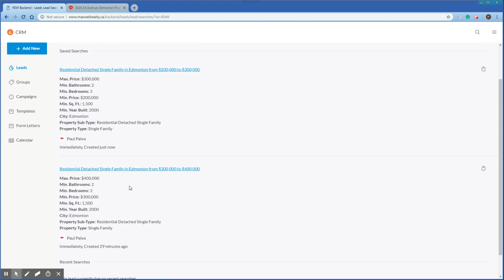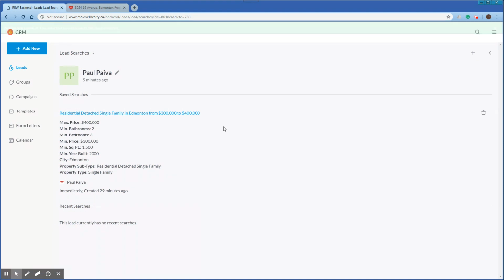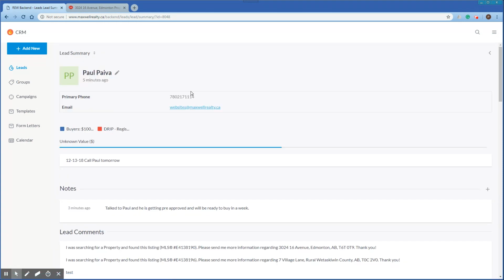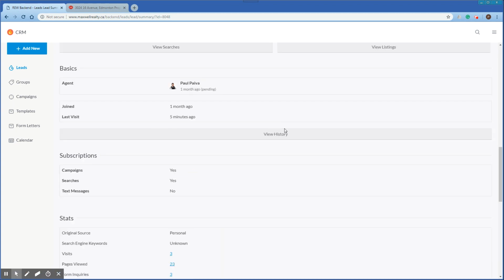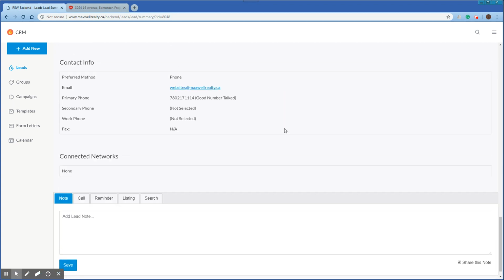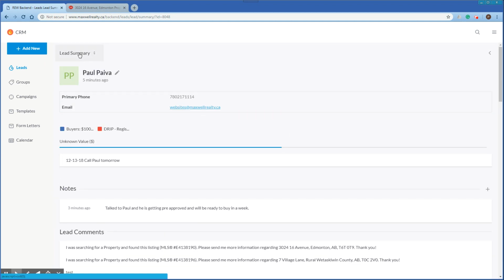So it's been created, and you can see there was another one created here just a few moments ago while I was testing, and this one right now. So I'm gonna delete this one here, and you can delete, as you can see. It's very simple to remove a Save Search if you're not satisfied with it. Okay, and we're gonna go back to summary. Okay, and you can see there's one Save Search. Okay, and that pretty much summarizes the summary page.